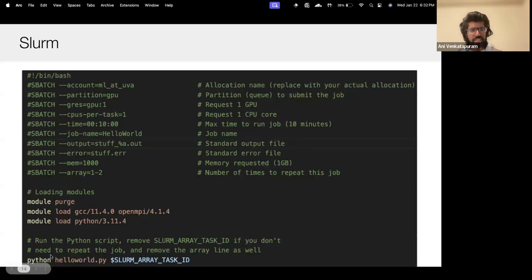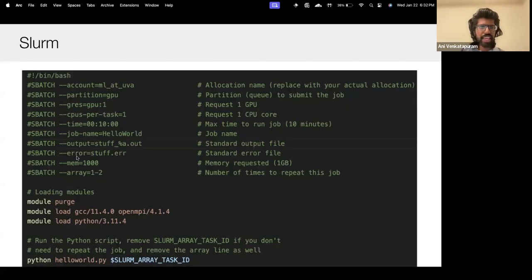So it's executing two scripts, Python hello world argument 1 and Python hello world argument 2. And the percent %a means it will change the file name to stuff_1 or stuff_2, based on the argument, 1 or 2, from the array.